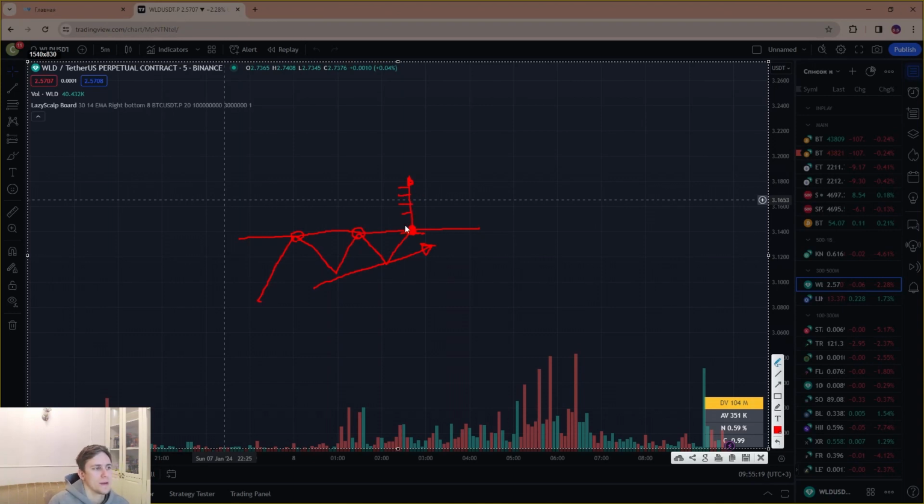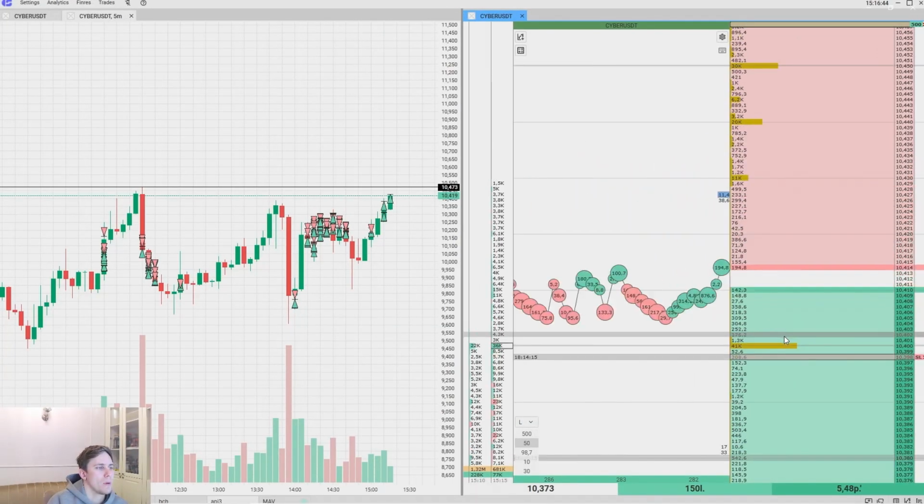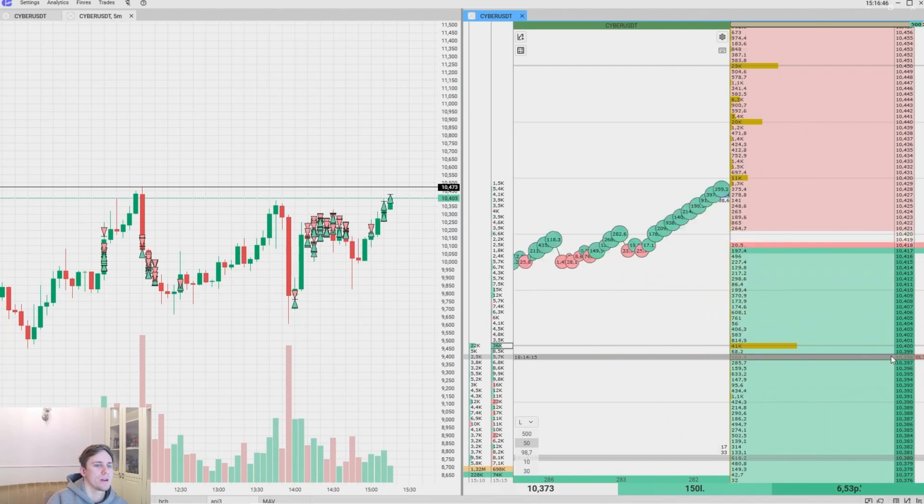The reason is that the impulse could be very sharp and you will probably just blink your eyes when the impulse is already over. As you see in the example, the movement is really drastic.